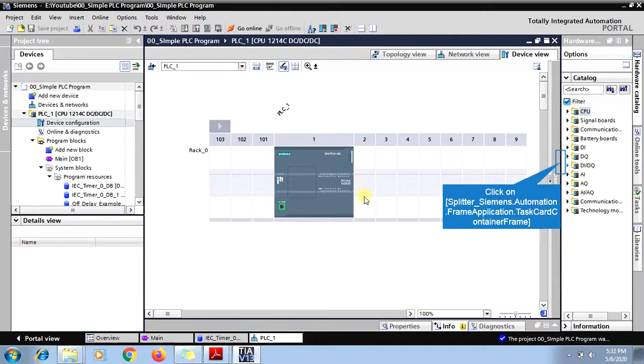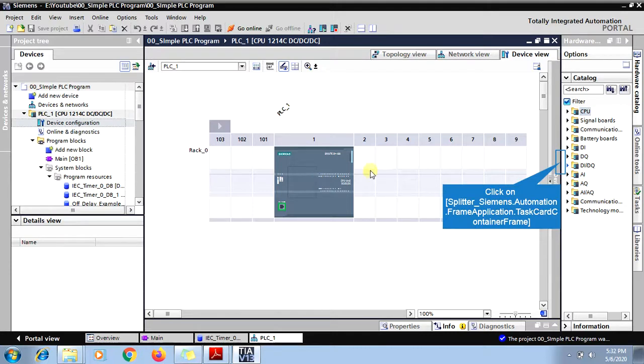So if you require a single analog input which is using current as a module, you are not going to purchase a separate signal module. You can go with a signal board. The same applies to analog output. If you just have a single analog output to be configured in your device, you want to add that in your hardware, you can use a signal board. If you are short of only 2 DIs, 2 DOs, 1 DI, 1 DO and similar kind, you can use this space. Now how to use this space I will show you now.